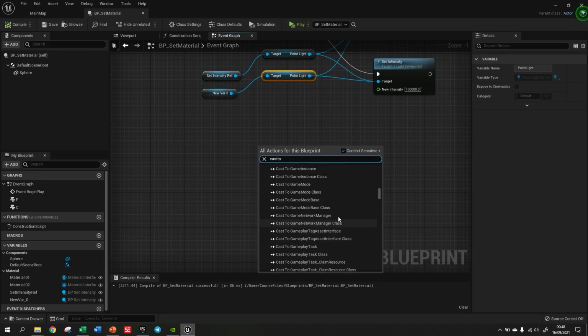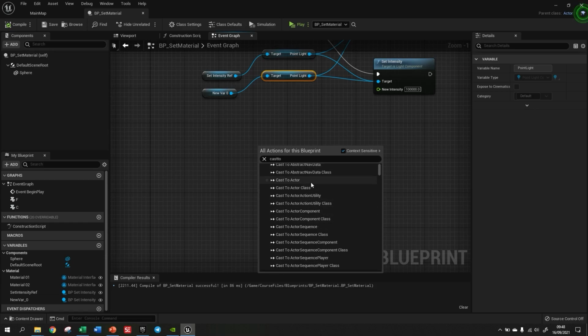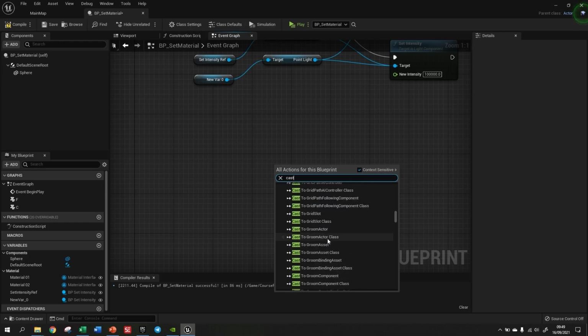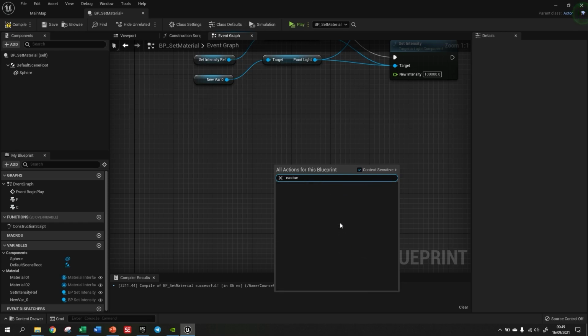Different versions of cast2. So when I add this to our context sensitive, these are all the cast type nodes. It's like it's sending a message to someone. That's probably the best way to explain it. And you can see here who it can send the message to. So this message is being directed to someone, and there are several different types of nodes that will accept the message. For example, we can do cast to actor there.